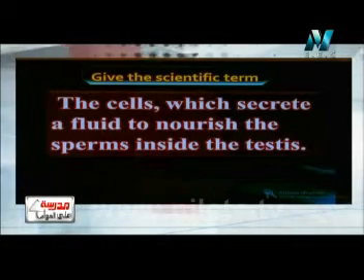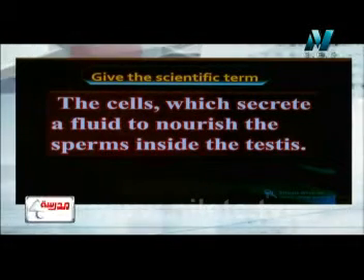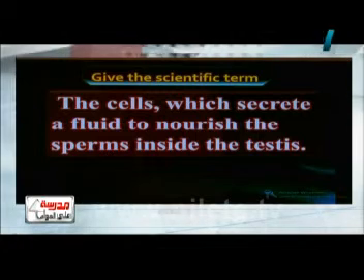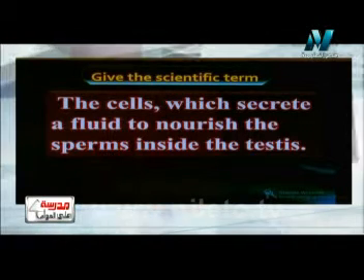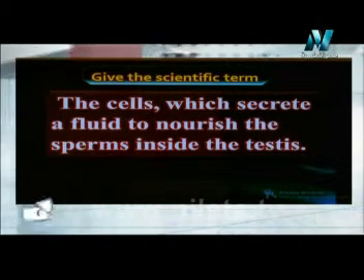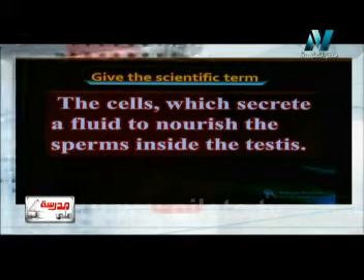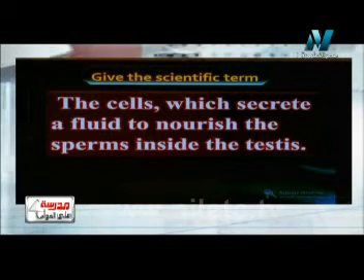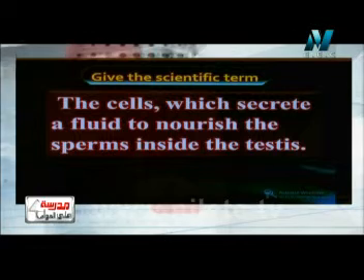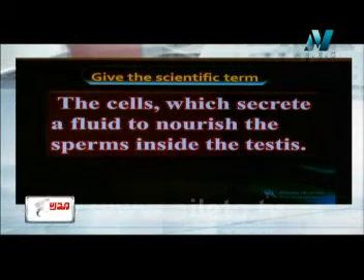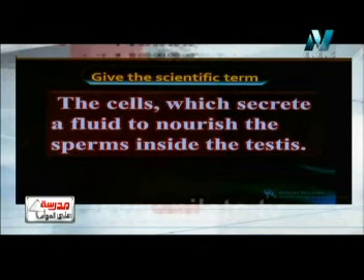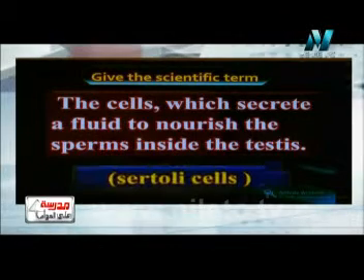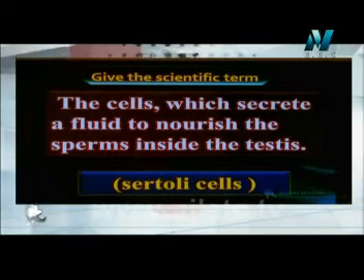The next: the cell which secretes a fluid to nourish the sperms inside the testes. That's the first scientific term in reproduction in living organisms, chapter 8. The cell which secretes a fluid to nourish, meaning to feed, the sperms inside the testes is called the Sertoli cells. The next.